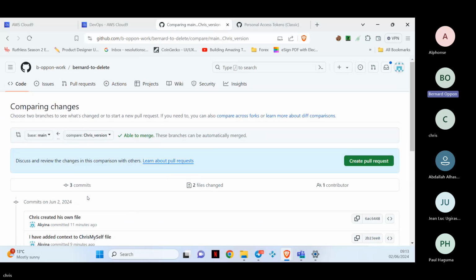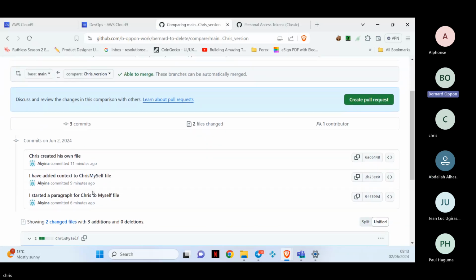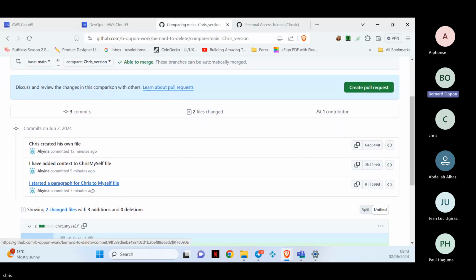So it says, okay, I want to take all the changes in this branch and add it to that branch. And you can scroll down and check what it's going to do. It will tell you the files that it is going to make changes to, and exactly what is going to change.